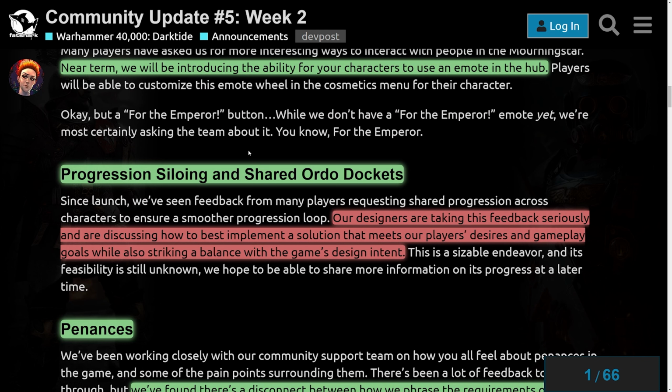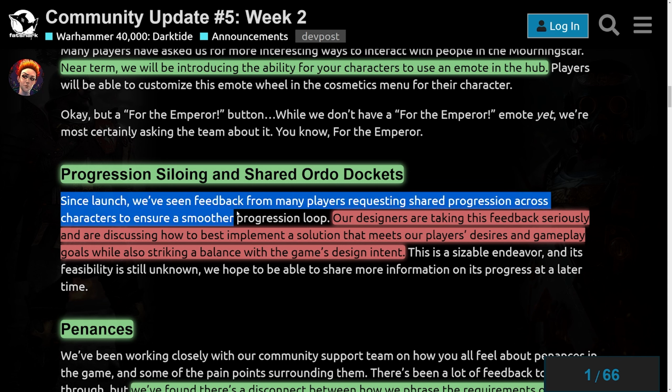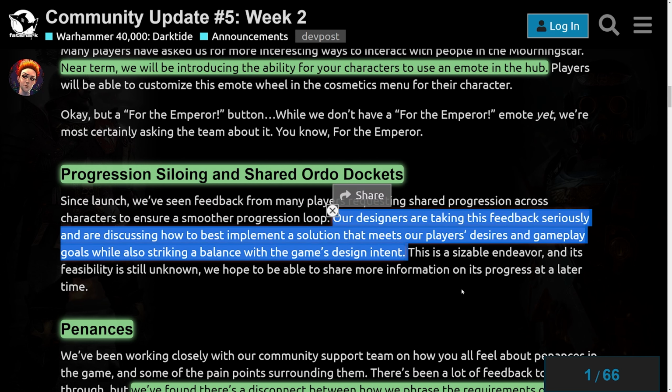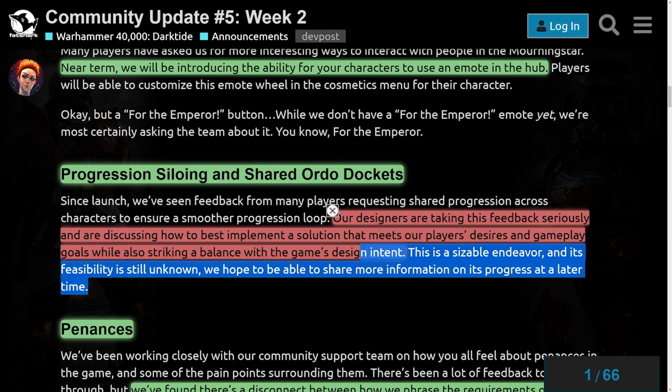But progression siloing and shared ordo dockets. Since launch, we've seen feedback from many players requesting shared progression across characters to ensure a smoother progression loop. Our designers are taking this feedback seriously and are discussing how to best implement a solution that meets our players' desires and gameplay goals, while also striking a balance with the game's design intent. This is a sizable endeavor, and its feasibility is still unknown. We hope to be able to share more information on this and its progress at a later time.